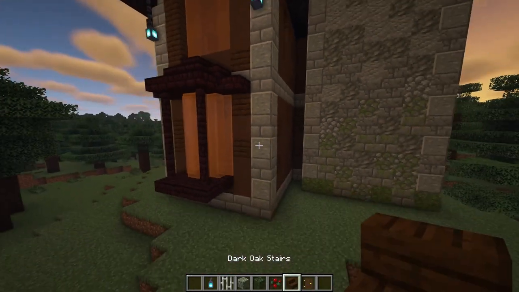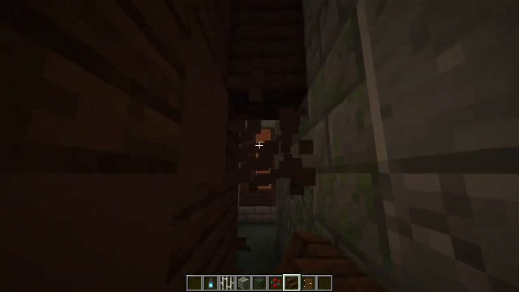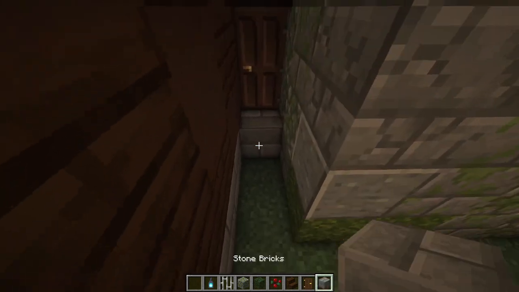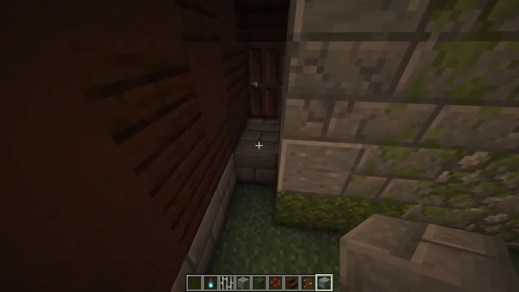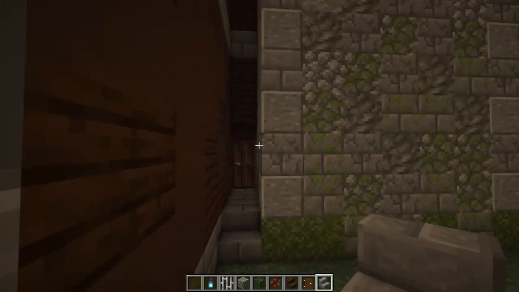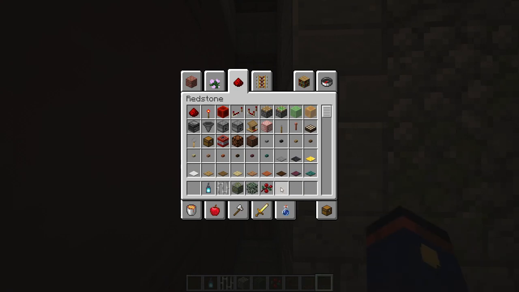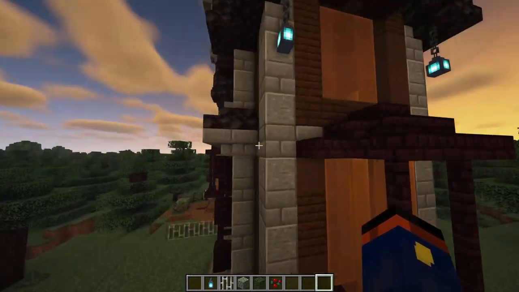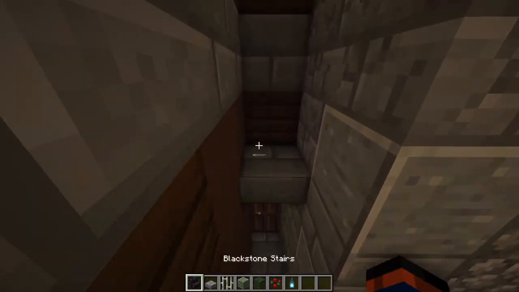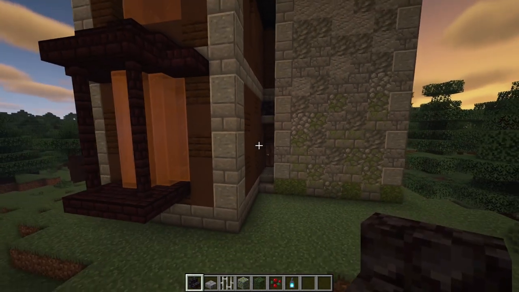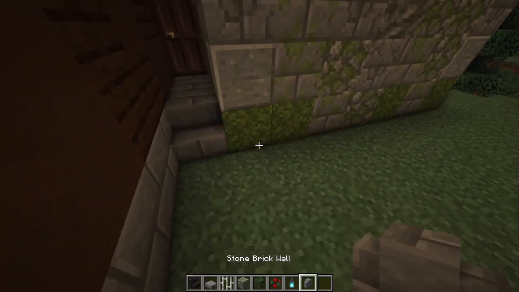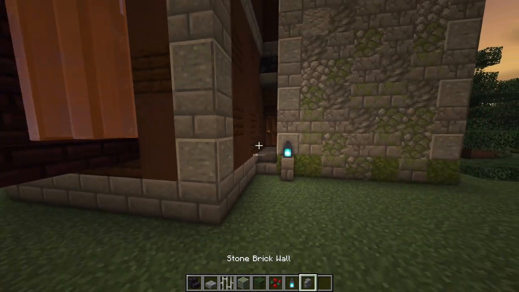And I also still wanted to have the side door over here, so just remove those three, replace the top, and place the door right over here so it opens up like that. Actually get a little stone brick over there as well, and maybe a stone brick there, which I can pick from here to there, which looks like this. And then a nice roof on top of it as well, which we're going to copy from here. So I'm just going to put one stone brick slab over here with one blackstone stair going up to it. Now we just have a little side door over here. We can even, for just a bit more detail, get a stone brick wall over here with a little soul lantern on top of it.